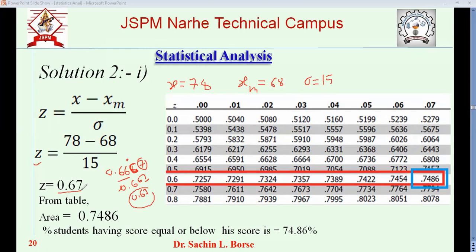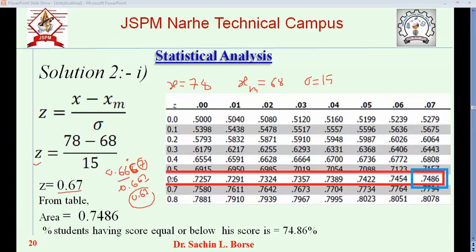Now the value is positive. Please understand, we have to see whether the value is positive or negative. When the value is positive, you go to the second table. When the value is positive, it is clear that it is more than 50% chances. So your answer should not be less than 50%. Now you go to the table.